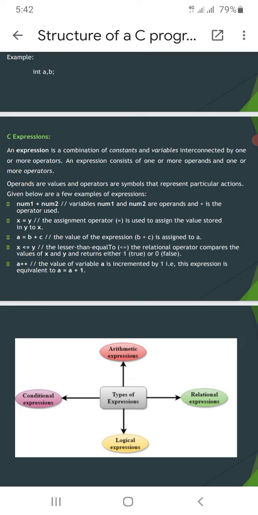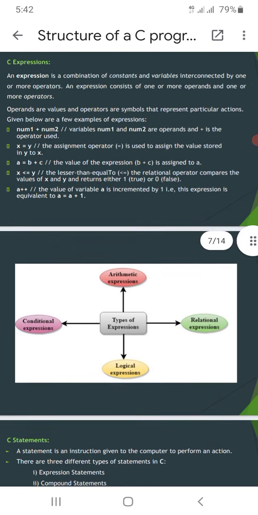When you specify a incremented, meaning plus plus, one more is added, like plus 1. Before, a is equal to 10; after incrementing a, the value is 10 plus 1, meaning 11. So like that the increment is done.